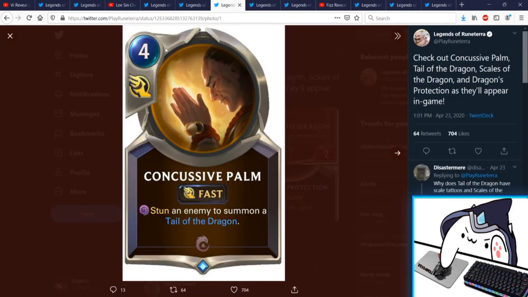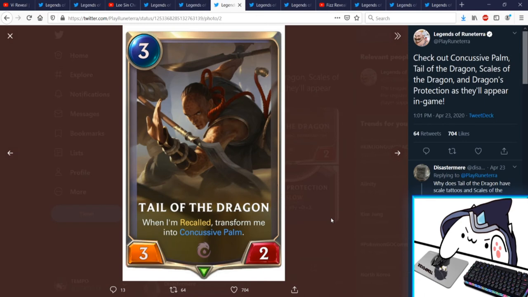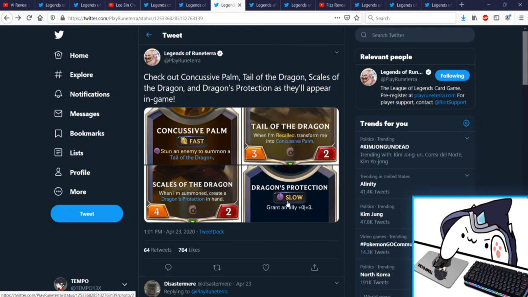All right, Concussive Palm. 4 mana, stun an enemy to summon a Tail of the Dragon. Okay, stun an enemy, so that's already another good Yasuo card. Love to see it. Tail of the Dragon. When I'm recalled, transform into Concussive Palm. Oh my god, there's so many combos and things going on. You're like constantly putting cards on the board, putting them back in your hand. They're changing, you're getting more cards. It's going to be so hard to follow, actually.